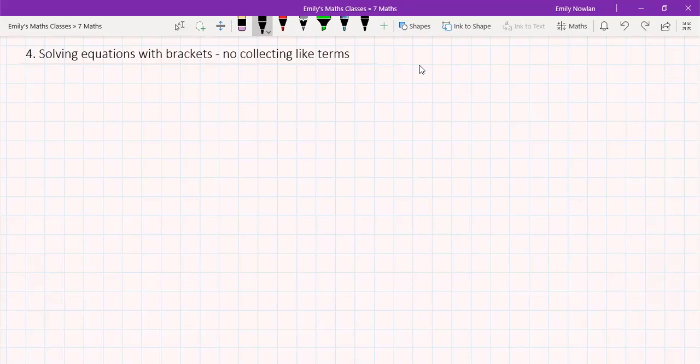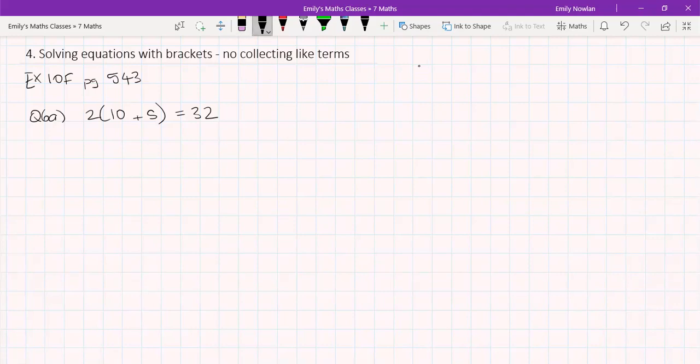Let's do these ones. These are from exercise 10F, page 543. Let's have a look at question 6A. Question 6A, there's a bracket here. So we go 2 outside of 10 plus S equals 32. This is straight from the textbook. So let's do it the way that we did it before.